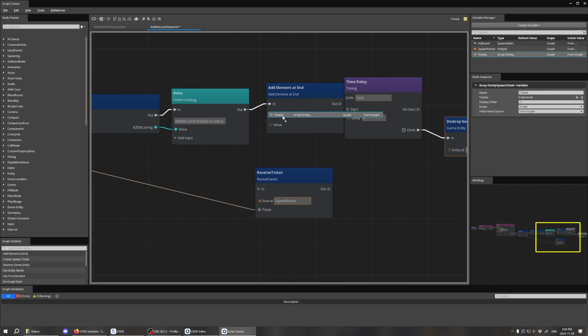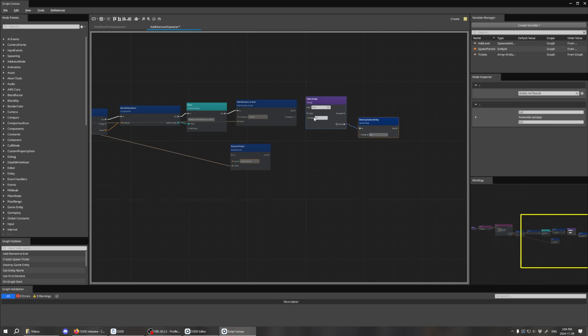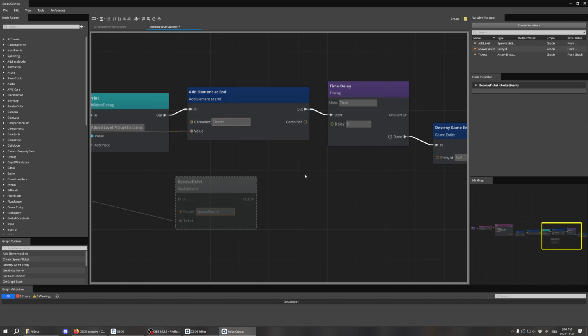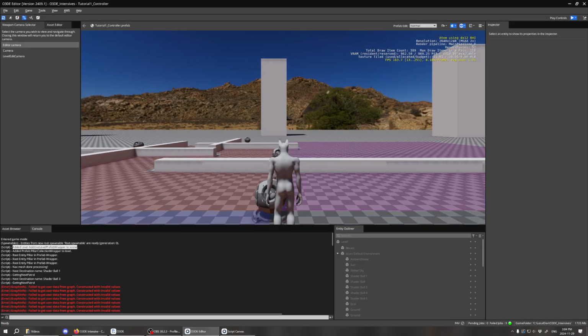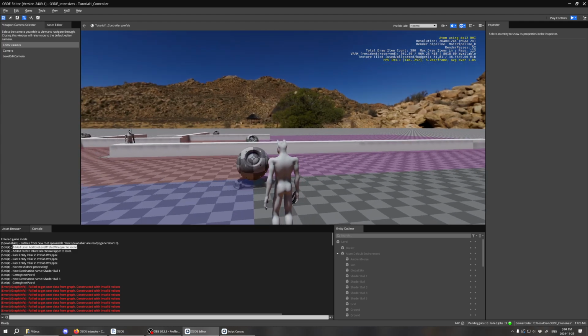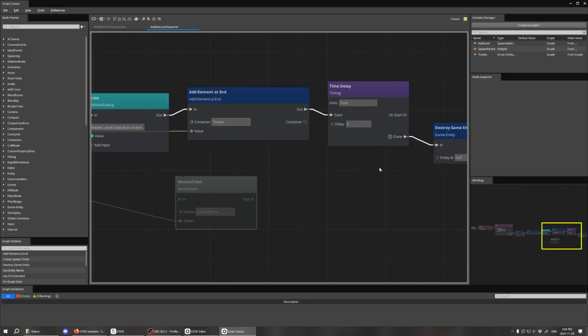We put our tickets here, and we get our ticket from the spawn. And let's say we move on. So now we're adding the ticket to our list, but we're still going to destroy our spawner. So then if we go like this, it still deletes the things. So you don't want to destroy your spawner if you're going to carry the ticket inside of it.